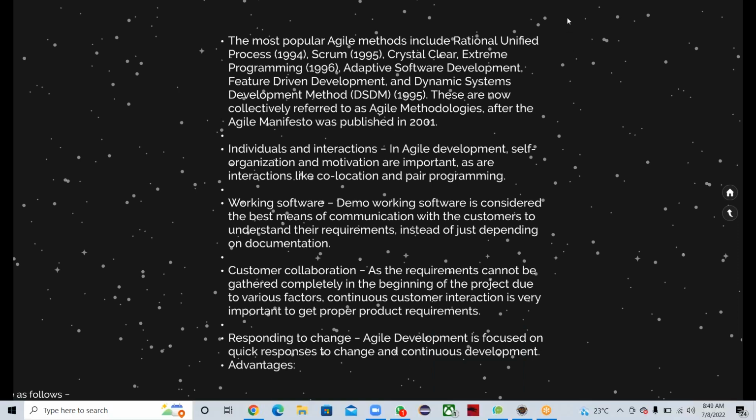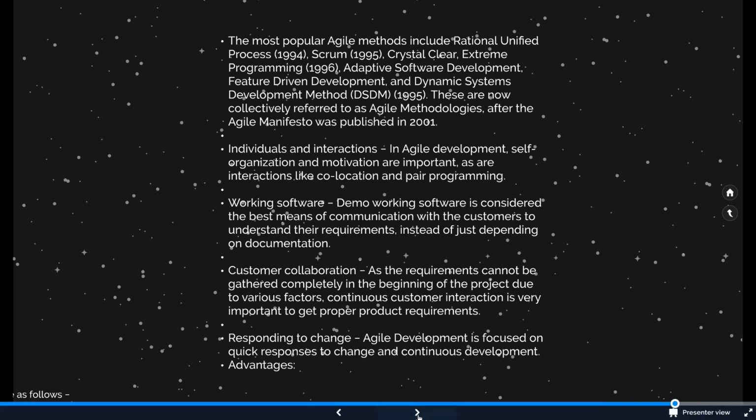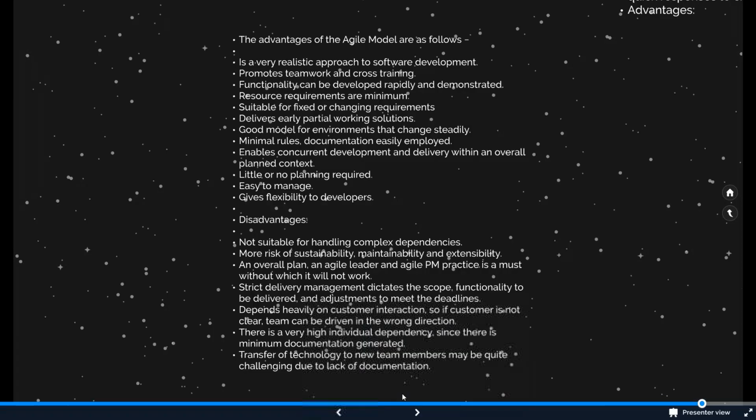We need to be ready for changes. Correct. So the main advantages of agile methodologies: it's a realistic approach, promotes teamwork and cross training. It can be developed rapidly, and demonstration is also easy, and it is suitable for changing requirements.